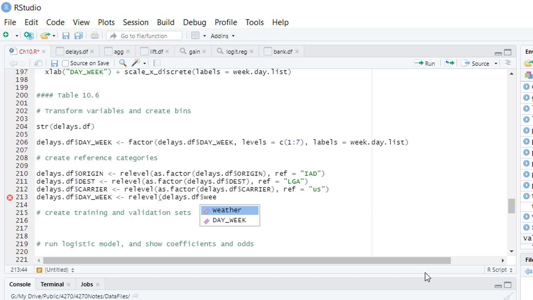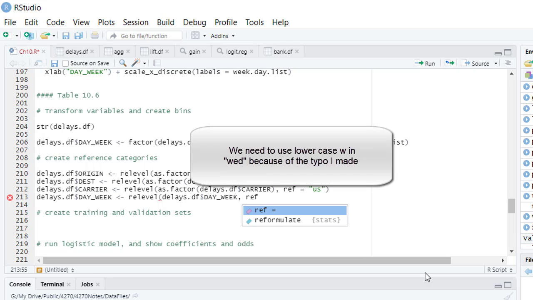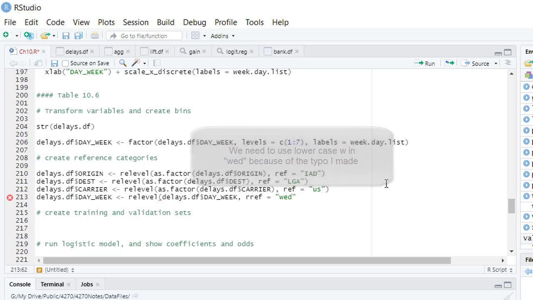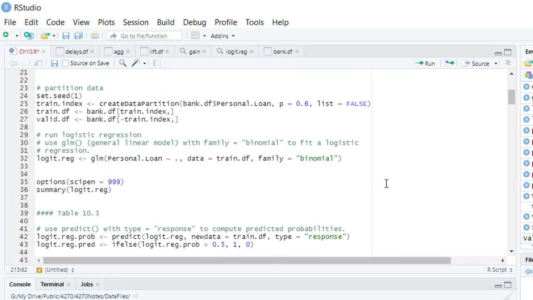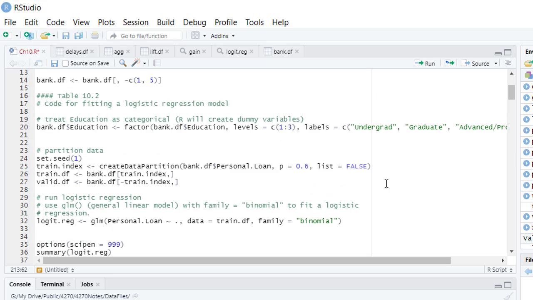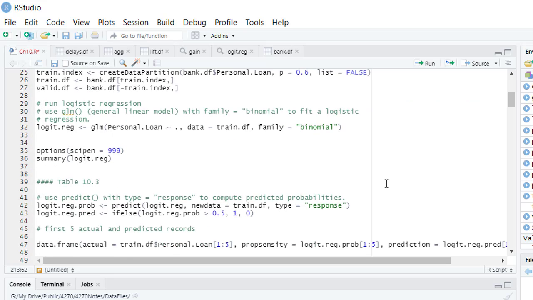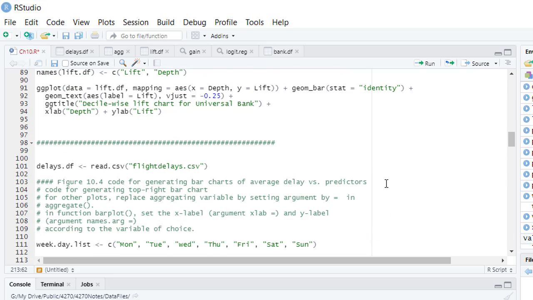We've already changed day of the week to a factor. So reference equal to, now when I created the list of weekday names, where is it?